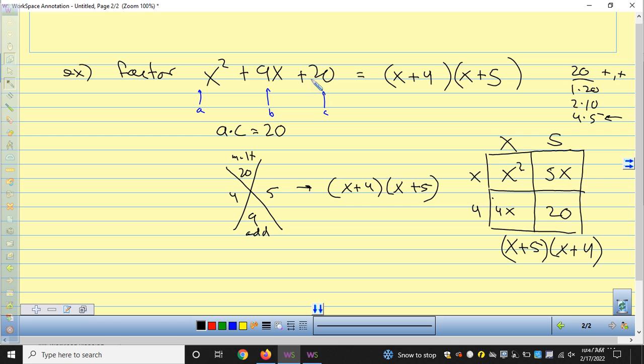All right, let's take a look at another one. Any questions there? Now for these easier ones where the numbers are pretty small, if you can see this part without doing the cross, that's okay. The cross in the box and writing out the factors is just a way to help us keep that process organized. And when a is not 1, and when our numbers get bigger, these things are very, very helpful.